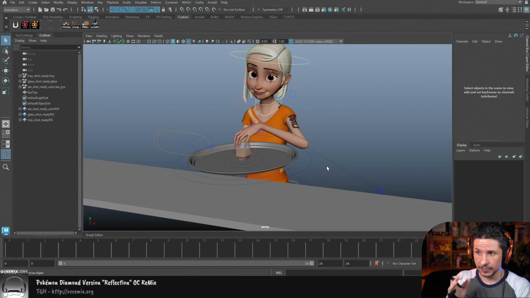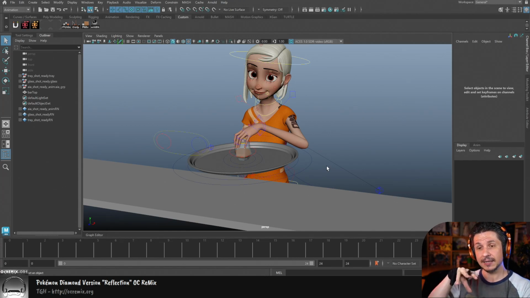Now, ideally, you should also have your animation. So usually before I even start constraining, I'll just do a blocking pass of my whole shot with 0 constraints, just to make sure it all works. Because what's the point of doing all of this constraint stuff just to find out halfway through the shot, oh, that doesn't even work at all. I'm going to have to change that whole hand. It's not going to pick up the glass. They're just going to slide the glass off of the tray or something like that. Suddenly I did all of these constraints and I have to delete them, and it's just a pain. So I will usually do a full blocking pass first, make sure everything's working.